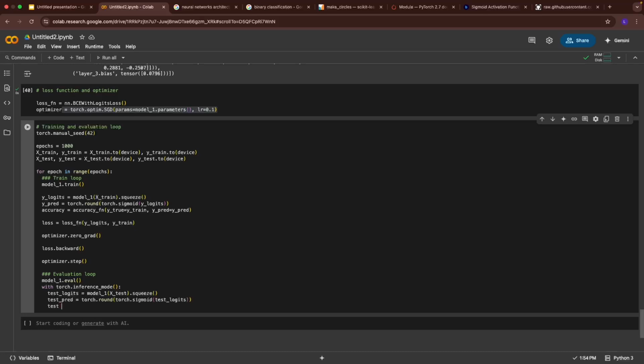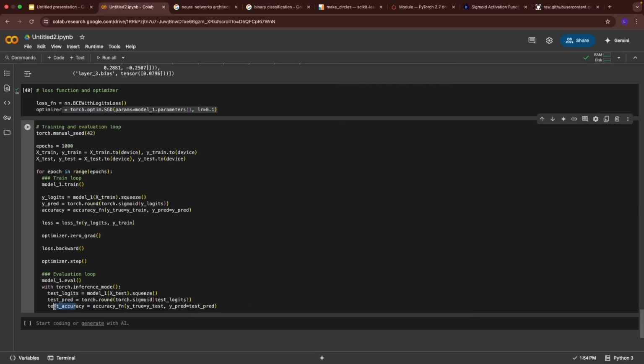Now we want to calculate test accuracy. To calculate test accuracy, we call our accuracy function and store the result in the test_accuracy variable. It will accept the true value, which in our case, for x_test, is y_test, and y_pred is this time test_pred.